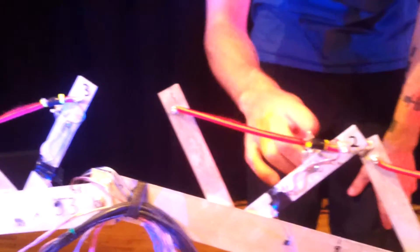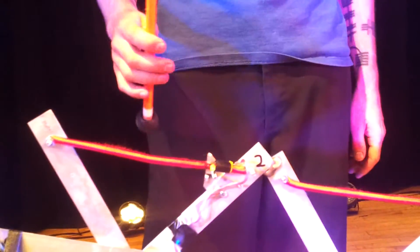This is our newer spine version, and this spine actually uses a whole new trigger system that we invented, which we might be changing soon, but we want to show it to you before we change it. What we're doing here is we have bungee cords set up between two pieces of metal, and if I strike it, it makes a noise.